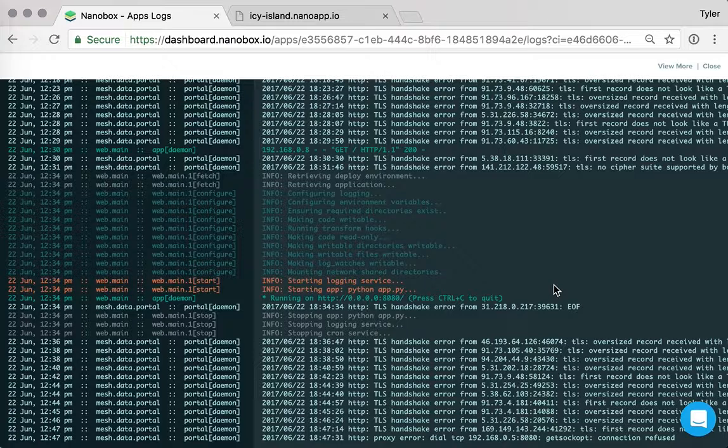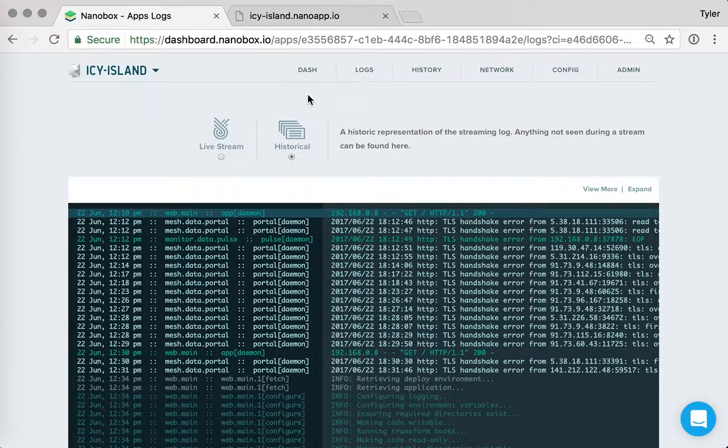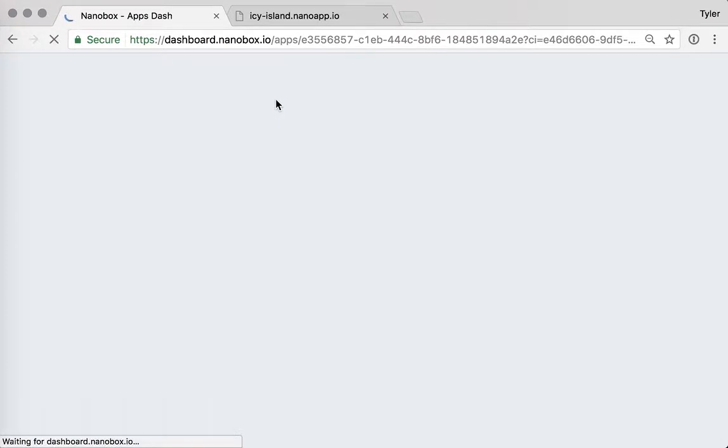But the point here is that step one is always to go to your logs and see if there is a smoking gun. Obviously there is a smoking gun because the application was stopped. Okay, the application was stopped. I need to get in there and I need to start this application over again.